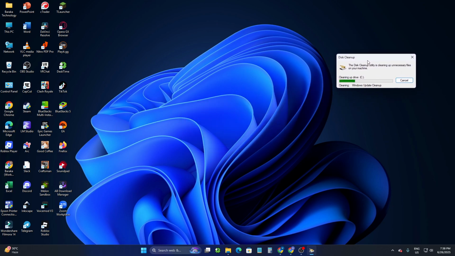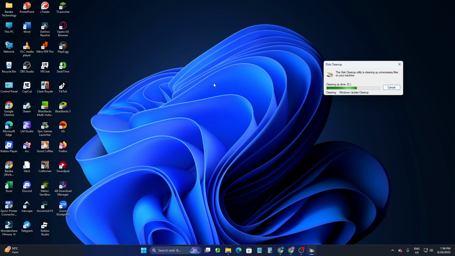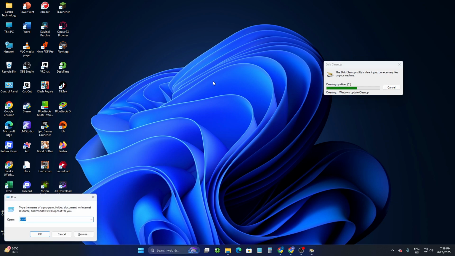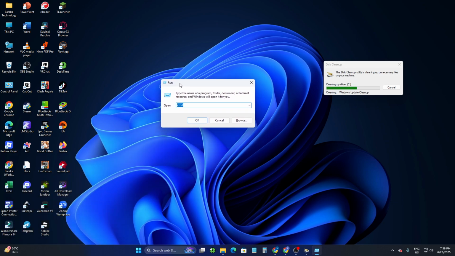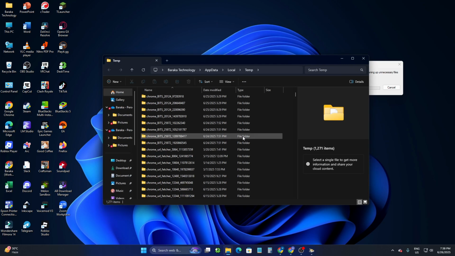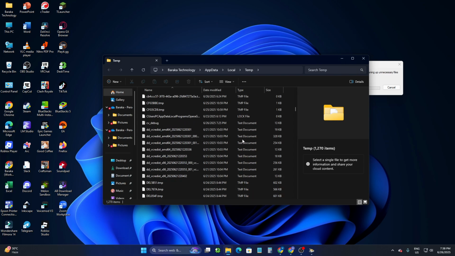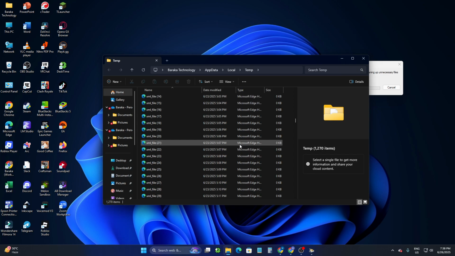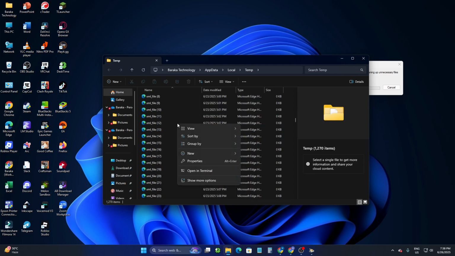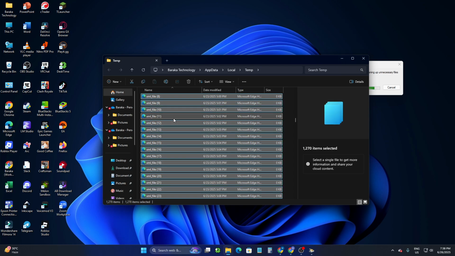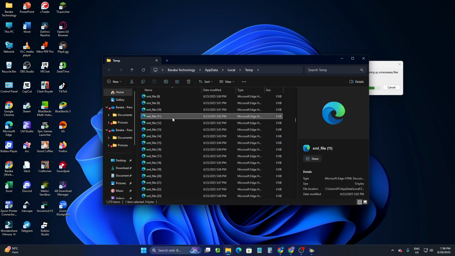Also, while it takes a while, you can simply press the Windows plus R button. When you try to open the Run command here, you can simply type %temp%, percentage temp percentage, and simply click on OK, and it will open up some temp files that you can actually delete. And this is where you can find, for example, let me show you. I have selected all of this here. Now, sorry for that.